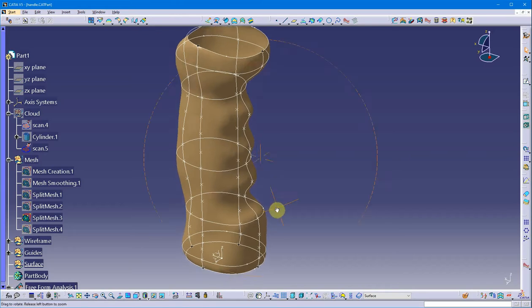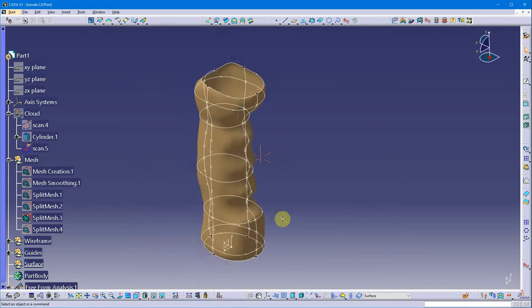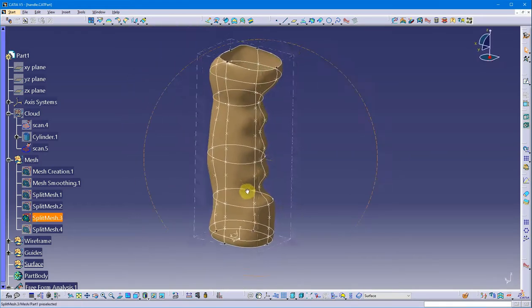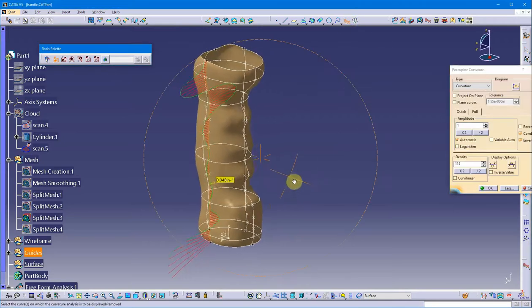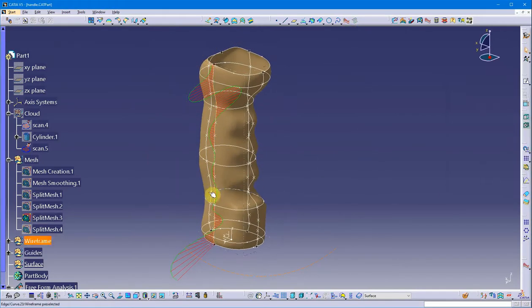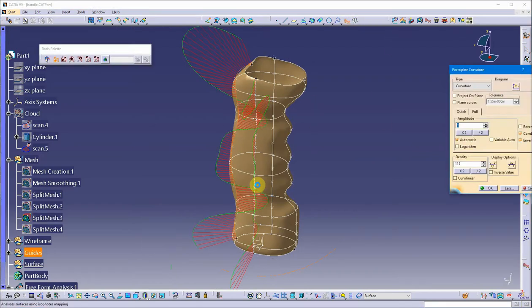Yeah, so I've done some work here on creating my guides. These still need a lot of work. I am not happy with these, and I can throw a porcupine analysis on this and show you. Just not happy with that. Not happy with the other side, the back. Let's see what it looks like with the porcupine analysis.